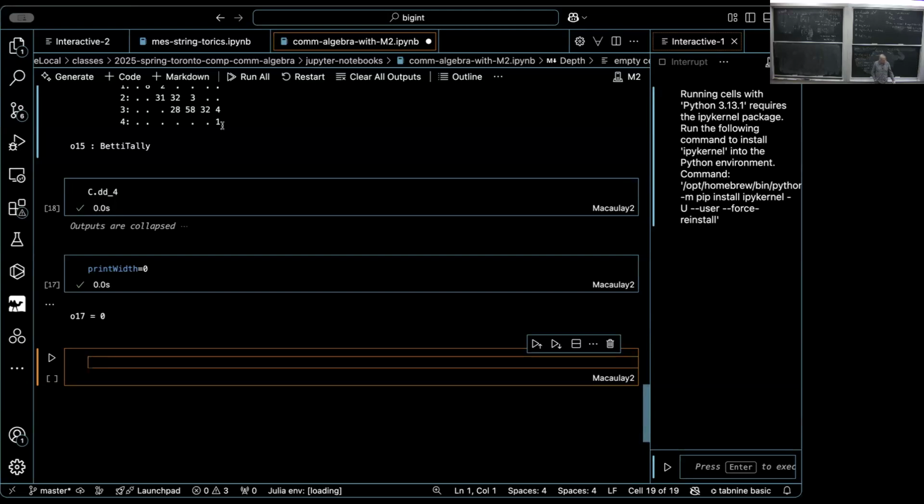Although I find it much easier to write in the Macaulay 2 language than in Python. But on the other hand, Python has a number of packages that are really nice.